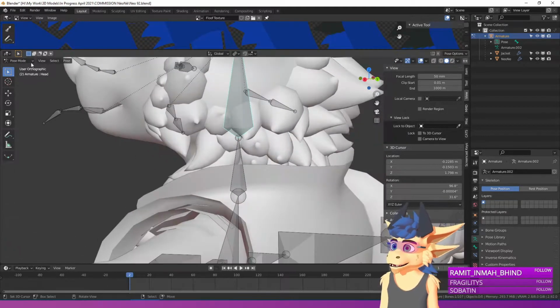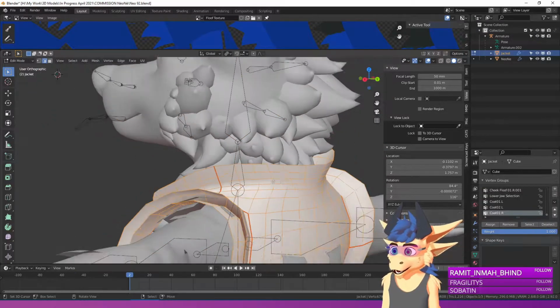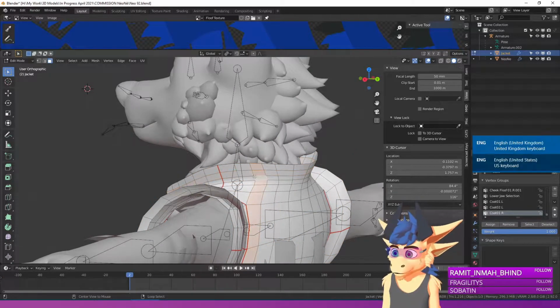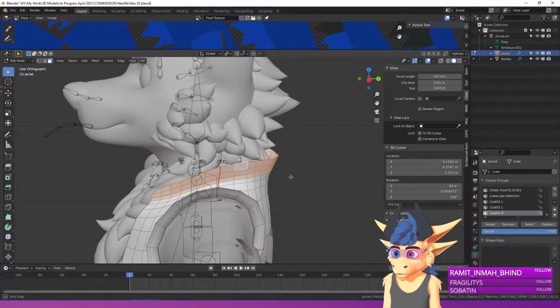And now you'll think, oh, it's going to take a while to actually get that all set up. But in all honesty, think of a real jacket. Does the collar move with your head?